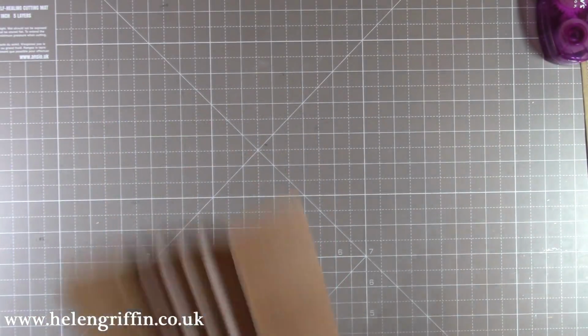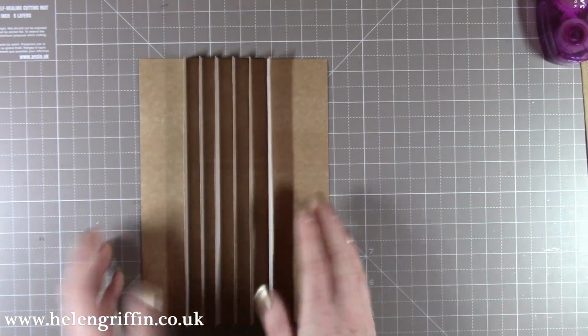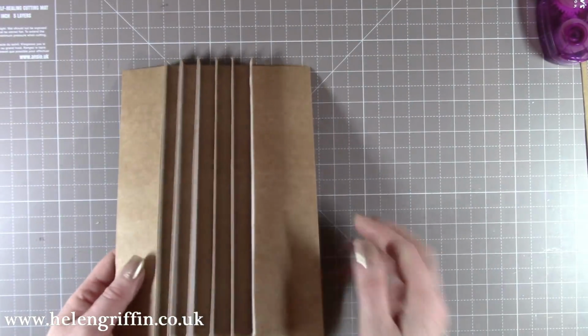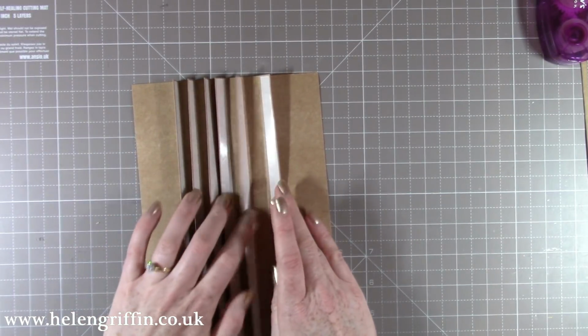Binding, I have a little one here I've prepped earlier. We're not going to be using this one, this is just going to be my example, and I've used craft cardstock. So this is made from a 12 by 12 piece of card, and I've trimmed it down. So these are our flaps here. So we've got 6 of those, they're like fins.